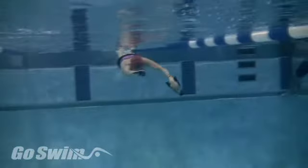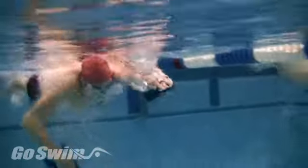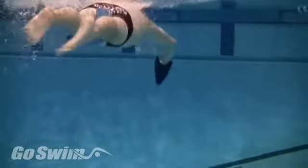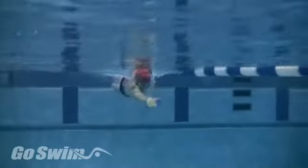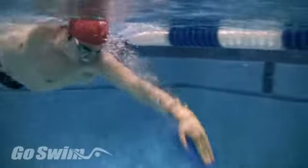Why use paddles? Paddles are great for increasing resistance during your pull. By making your hand larger, it's tougher to pull effectively through the water. This makes you work a bit harder or use muscles you don't normally use. You may learn how to engage your biceps, lats, or back muscles more effectively when using paddles, because you need to use those muscles in order to finish a swim. Paddles can help you understand what the hand is supposed to do at the front of the stroke. Do your hands connect, or do they fight to get the pull started?